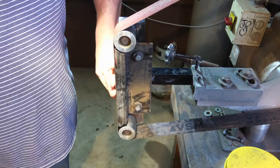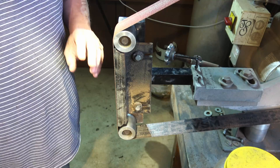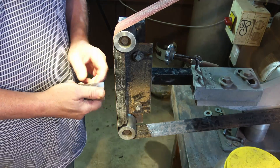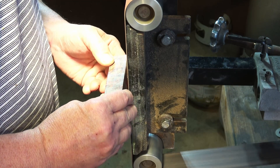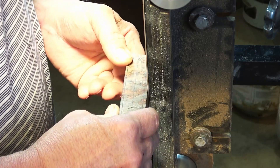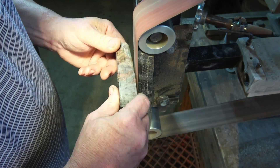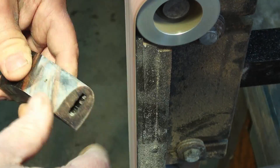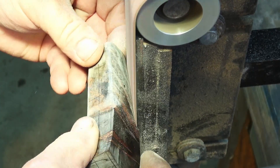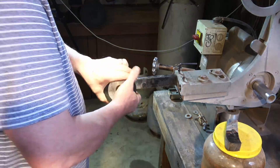I'll be roughly contouring this handle up against the flat platen. I like to use a 50 grit belt to do this — specifically an aluminum oxide belt. However, I'm having to use a ceramic belt since I don't have any AO belts in stock. Just run slow that way you don't burn the wood. As I'm grinding I'm taking my time, watching my lines for reference — I want to make sure I don't over-cut and leave room for finish work.